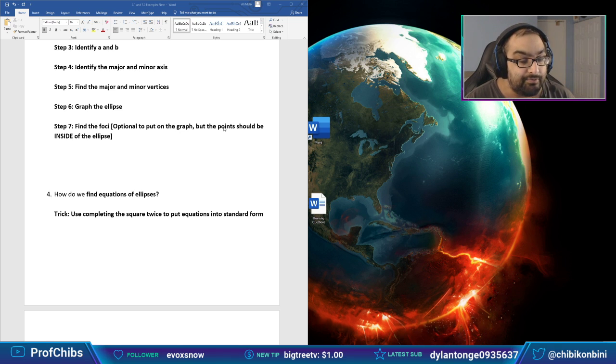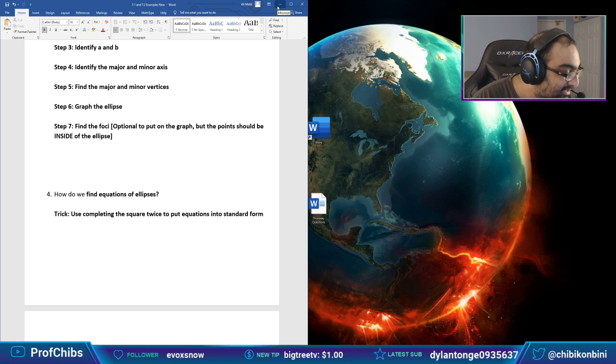Now, there are a few questions here that don't have that same kind of approach, unfortunately. And so what we're going to need to do here in those cases is use our good old friend completing the square twice to put these equations into standard form. Now I'm going to go through this problem very carefully to show you exactly how we can do that. Because you're like, completing the square? That kind of sucks. Yeah, I understand. But it has to be done in order for us to put it into our standard form of an ellipse that we're looking for here.